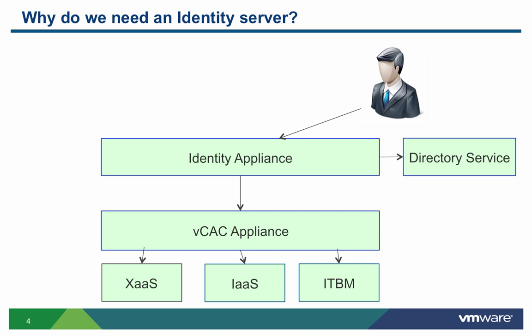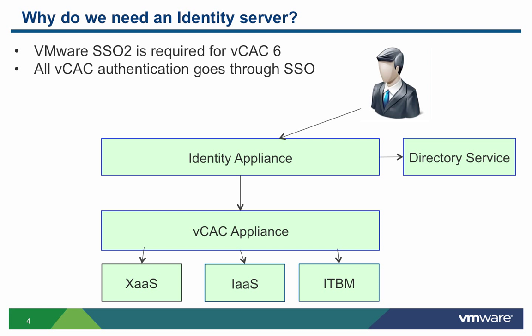The SSL functionality is very important in the installation of vCAC 6 and should be complete before you do anything else. This lets vCAC authenticate users from Active Directory and LDAP sources and sits between that source and vCAC. If you have vCenter 5.5 patch 1, you'll be able to use the SSO version that's delivered with vCenter rather than deploying a separate identity server.